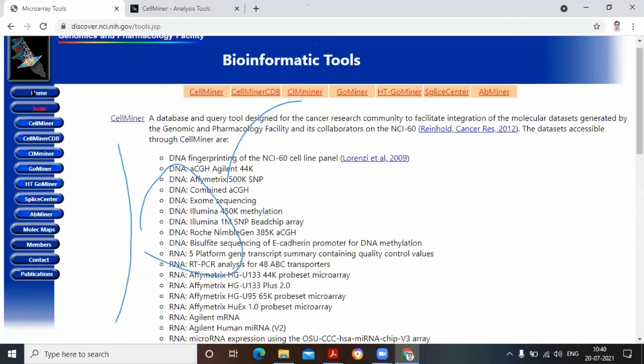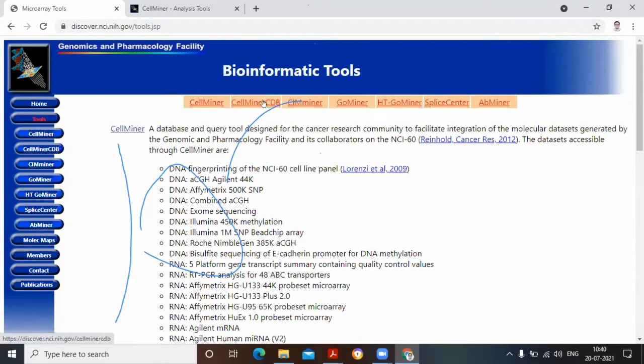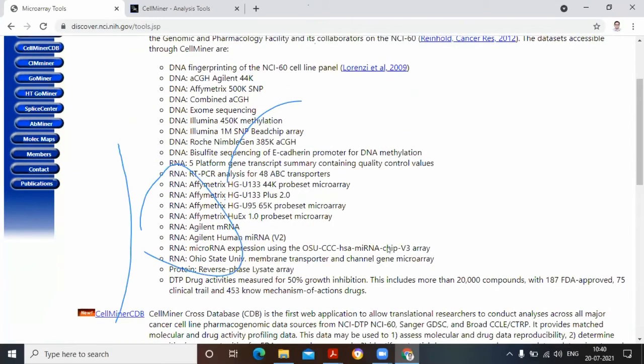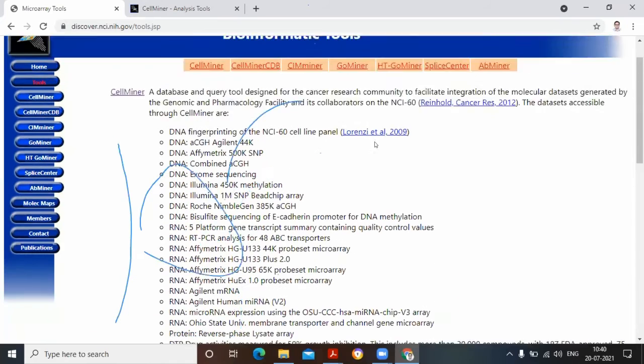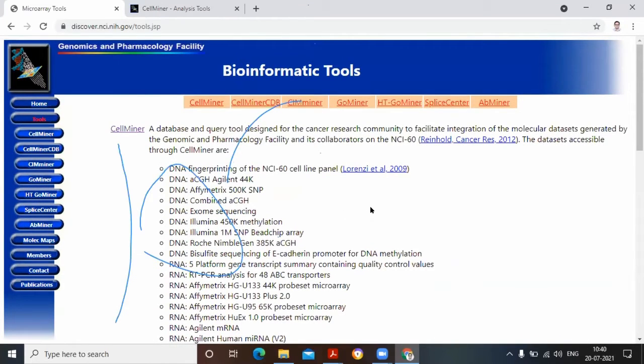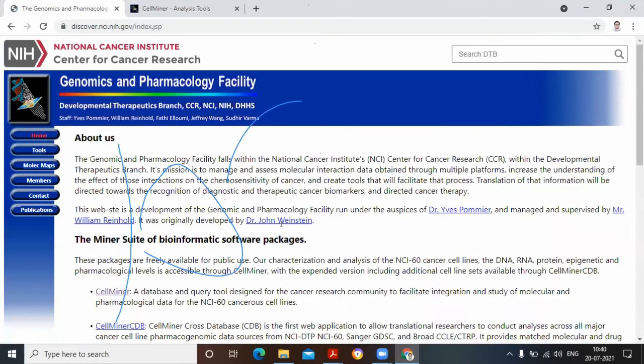So CellMiner, already mentioned, you can move to whatever you're looking for. So this is your index. All this kind of activity or information you can gather from here. But we basically use it to download those particular papers which will be useful for our research activity. As I've already mentioned, this is for biomedical research. So those doing genome-related and all kinds of activity can basically use this kind of database. You can try with your own, and if you have any doubt, we can discuss it in the practical session.